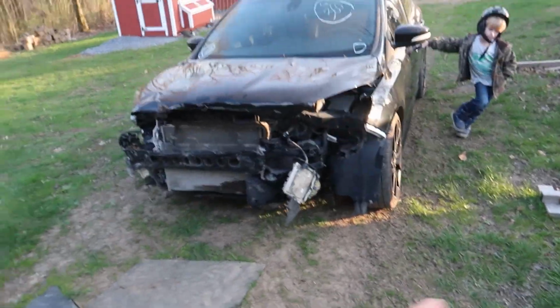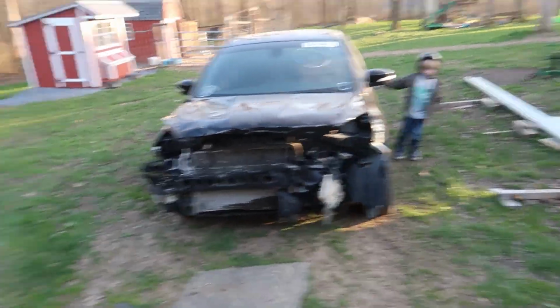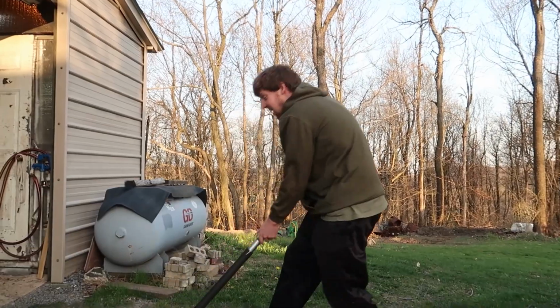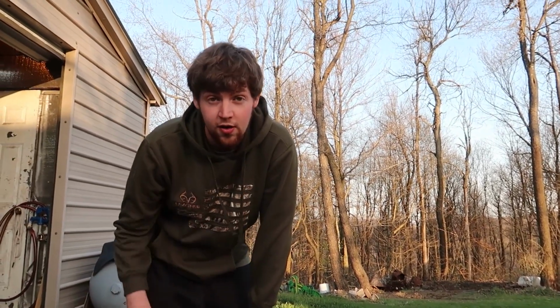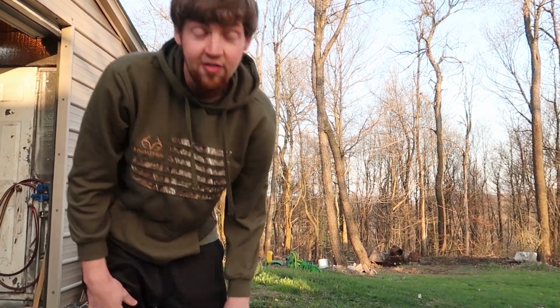The car is down here at the garage. We're gonna get this thing jacked up on some jack stands and start tearing it apart. I'm already regretting buying this car because now is the time we actually start working on it, and I hate working on stuff. But in the end, trust me, this car lives up to the hype.